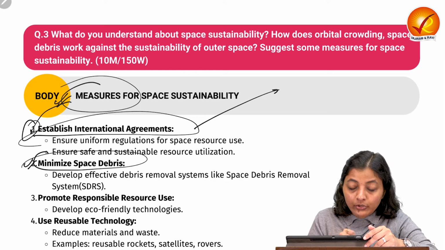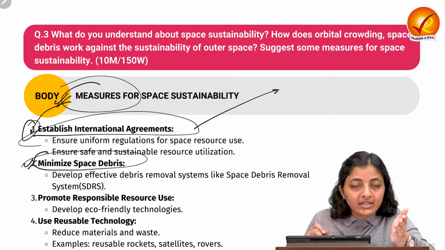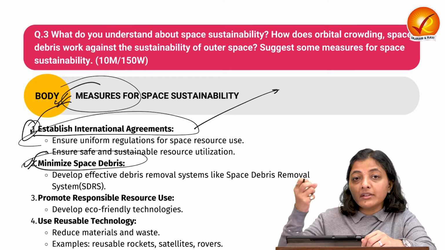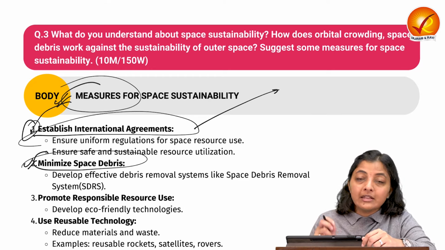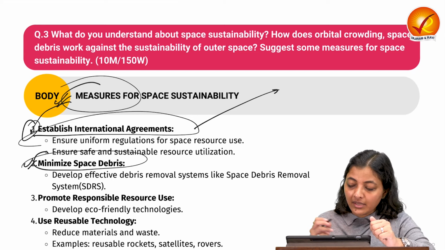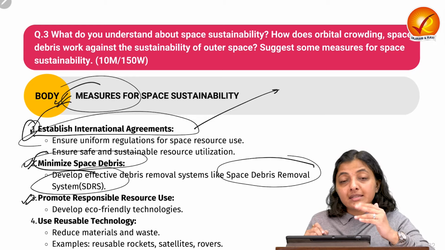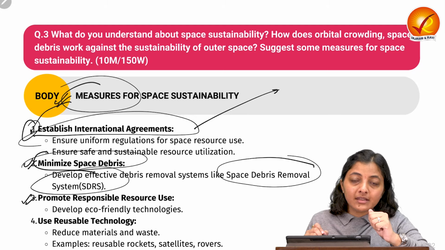Next, we need to minimize the space debris, for whatever past activities we have done, and consider how we can reduce space debris in the future. So we need to come up with new technologies that reduce space debris, like a space debris removal system. Next, we need to promote the sustainable use of space resources.